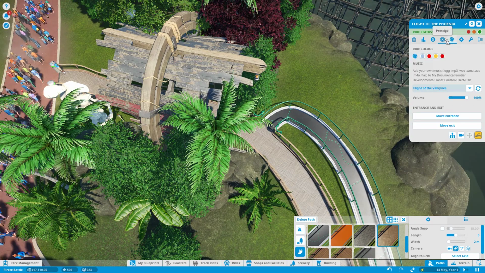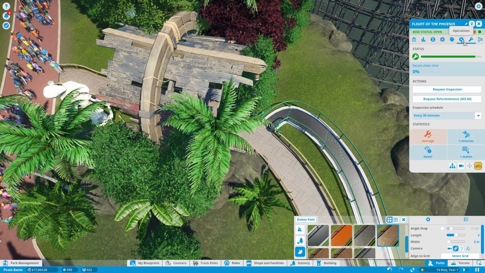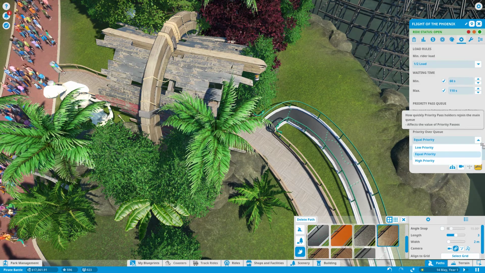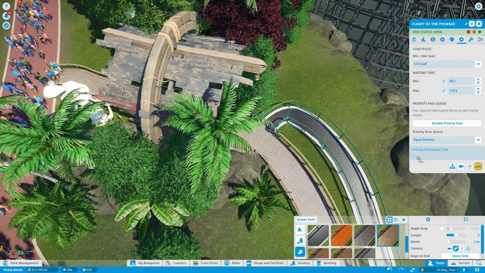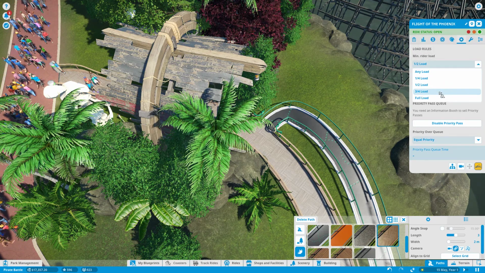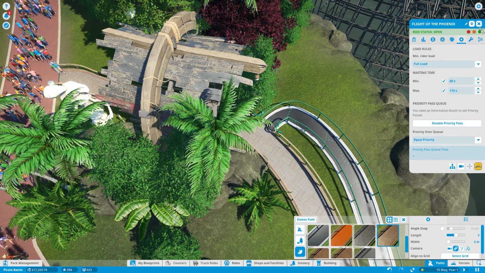And where did we do that? Where did I add it? Disable priority pass. Equal priority. What priority over queue? Equal priority. Fine. Let's see how it goes. And let's wait for a full load, please. And let's open.